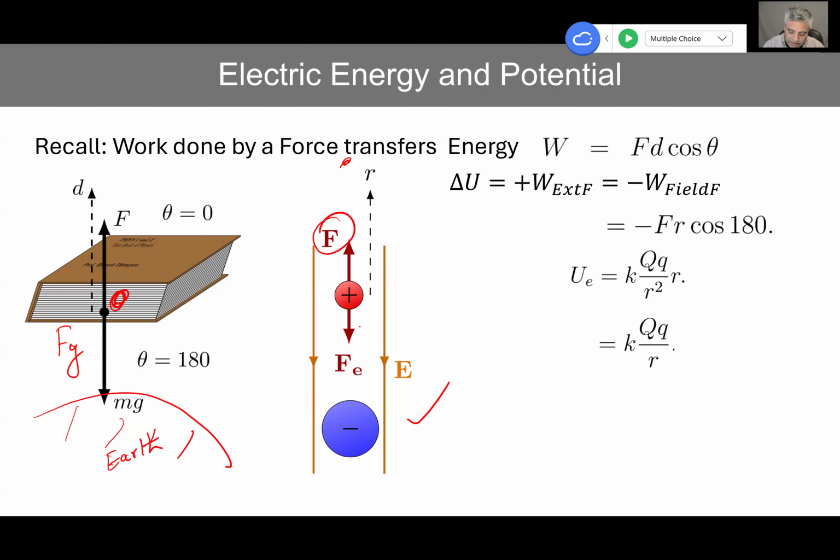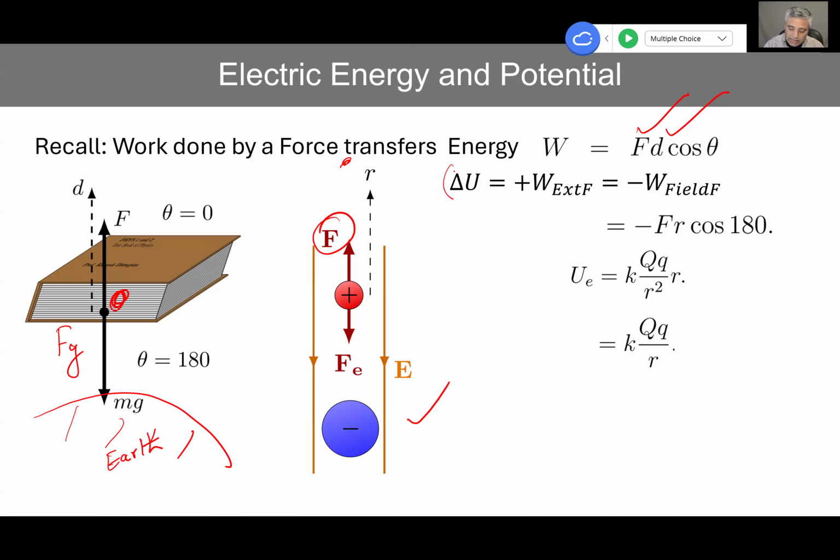So now the work done by this gets transferred as electric potential energy. Okay, so work done by this force is transferred as electric potential energy, and we learned that work done can be written as a product of force, displacement, and the cosine of the angle between them. Okay, so this theta is not any angle.